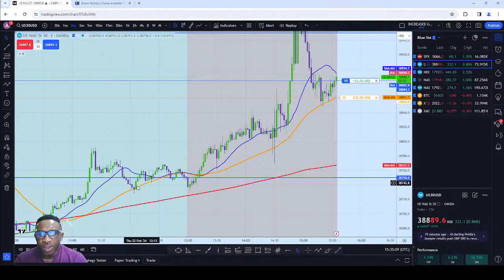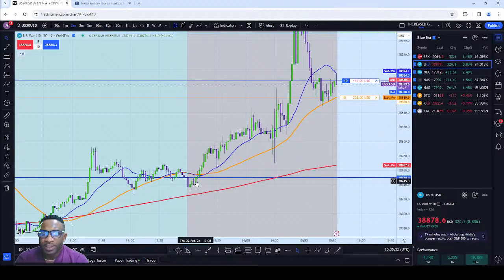So here we could have gotten in at this level, and then the best opportunity we had here is price pulling to this low, and then price took out the last purple candle here. When this happened, we could have jumped into it. I believe those of us who were looking at it would have taken this trade as it began.